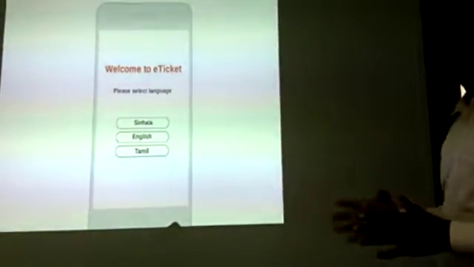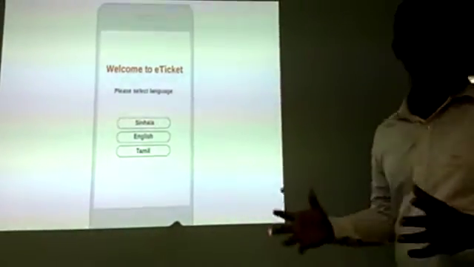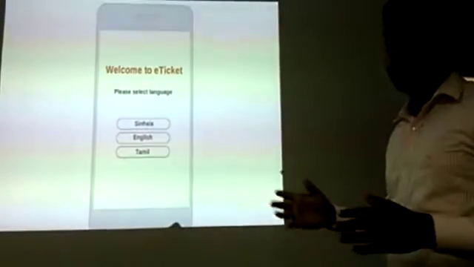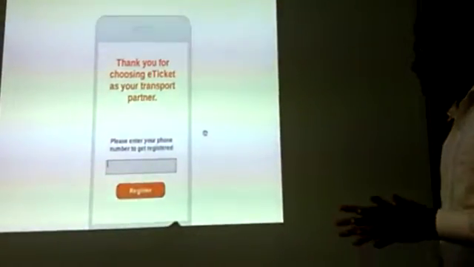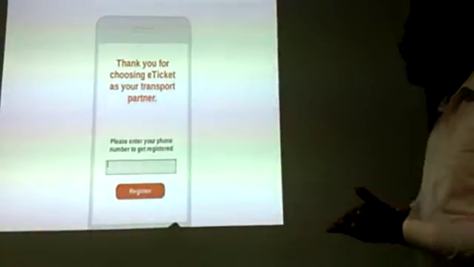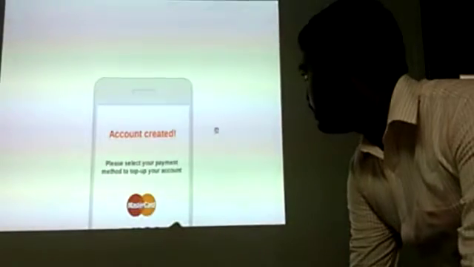This is the mobile view, when we use the mobile as our travel card. First of all, we have to select a language. There are three languages in Sri Lanka: Sinhala, English, and Tamil. Let's say we select English, and then our account is created, and we have to enter the phone number to get registered.